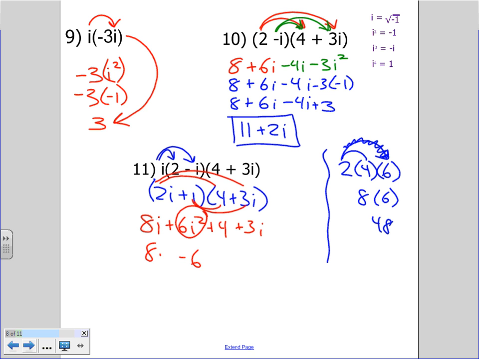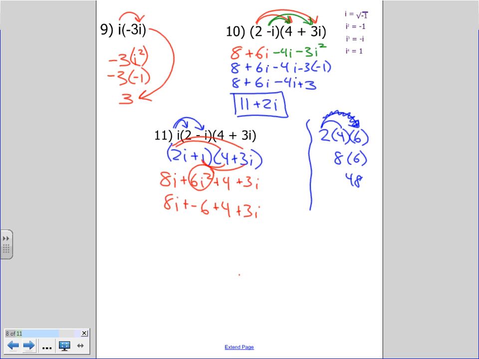I noticed the i squared here, so I'm going to change that to a negative 1 times 6, which is negative 6. So now I have reduced all of my imaginary elements, and now I'm going to combine my a's and my b's. So we have negative 6 plus 4 is negative 2. Put the a first. 8i plus 3i is 11i. Again, a plus bi form. So those are the simplified versions of those problems. Notice they all look similar in the fact that this. So even the 3 up here, what is the bi? Well, it's just 0i. We don't show it because it's not existent in that problem.